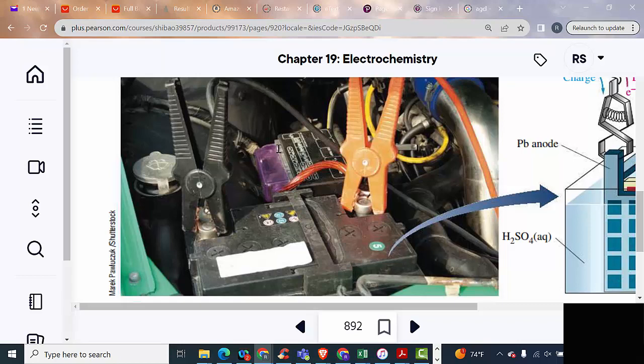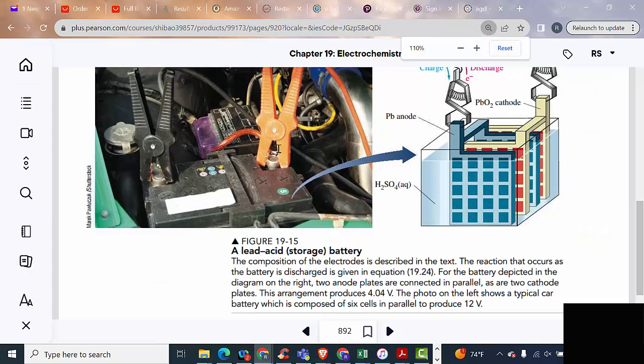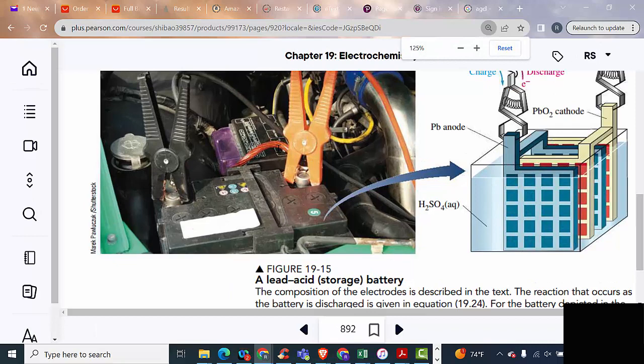And so people, you know how they check for acidity here? They don't drop a pH meter in here. Do you know what they do? They check the density. Sulfuric acid is pretty dense. It's like syrup sometimes if it's concentrated enough. So they check something called specific gravity. Specific gravity is the density of it. And if it's within range, then it's good. If it's out of range, then it could be nearing the end of the life of the battery. Time to replace it. Well, lead has a pretty good oxidation potential. So lead is the anode. What's the cathode?